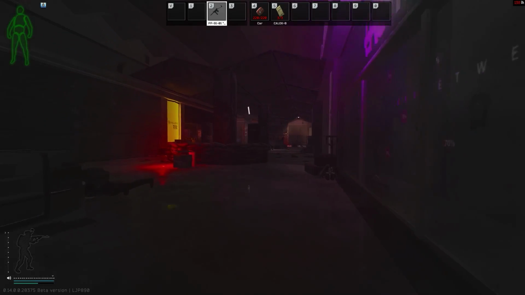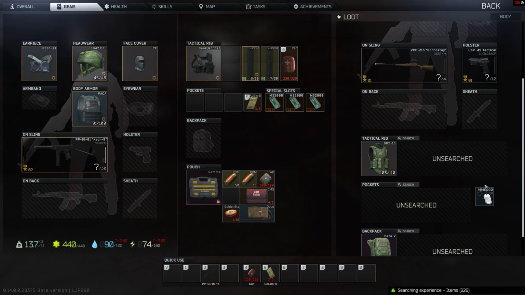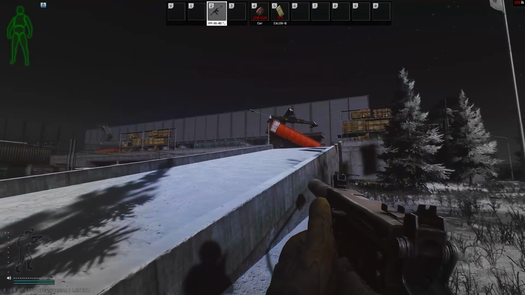Right out the gate, all I see are people blasting 9x19 at each other once they've expended all their 855 or 545 PS, which is understandable as PSTGZH can be bought from Prapor 2 and Mechanic 2. But as per usual, the community's favorite weapon and round is not the best choice.